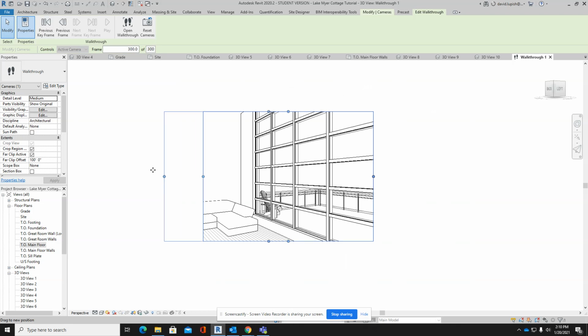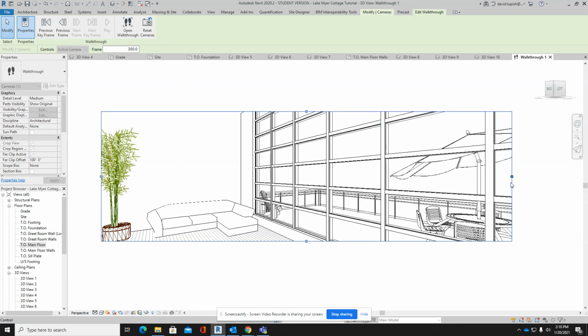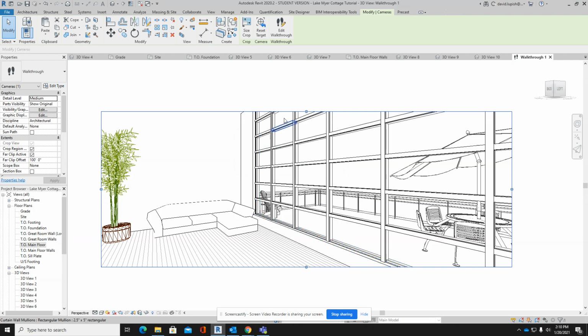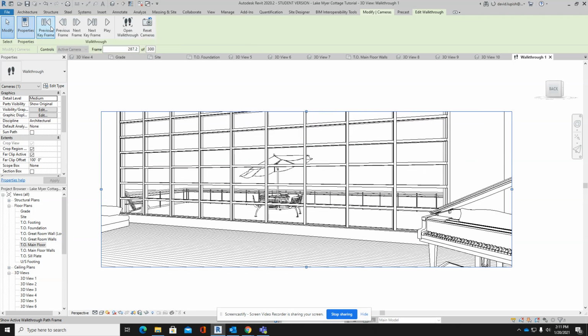And again, I can open things out here. Set your frames. And I can play it.